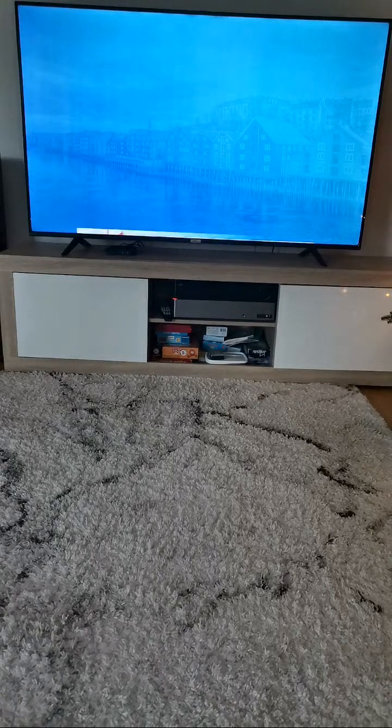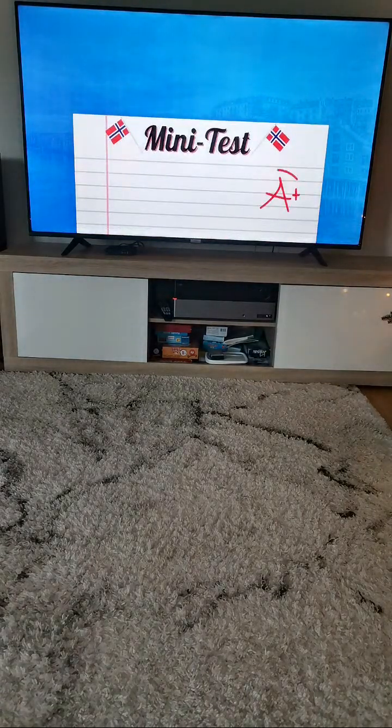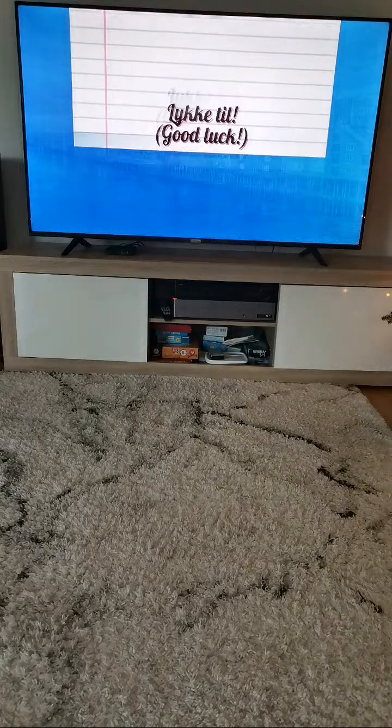And now to test you on some of these words, we're going to have a little mini test. I'm sure you know the deal by now. Essentially, I do these little tests to make you recall the word rather than just being exposed to it. And the reason I do these mini tests is because when you recall something, you learn it much better than just when you're exposed to it. You have to actually work to think of what the word was, and that way it's solidified much better in your mind. So yeah, lykke til.